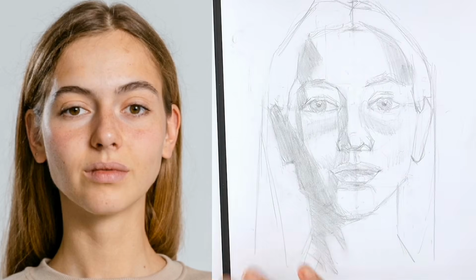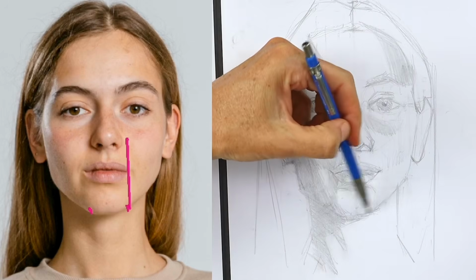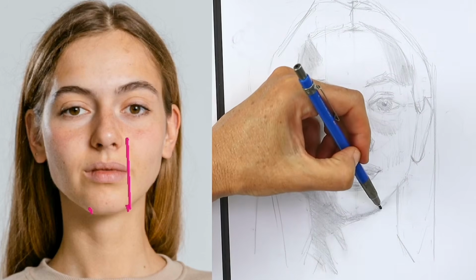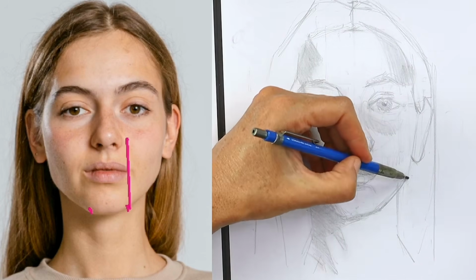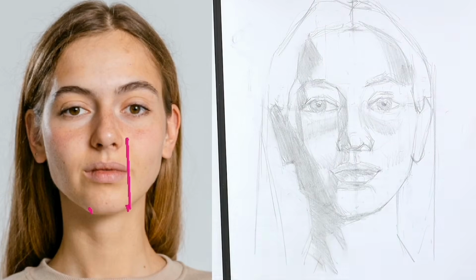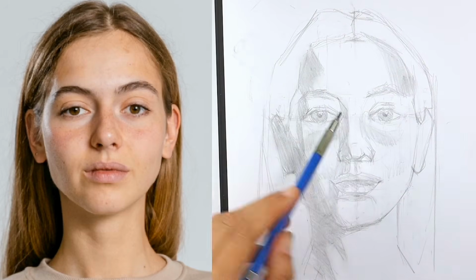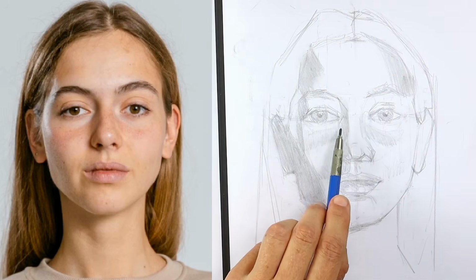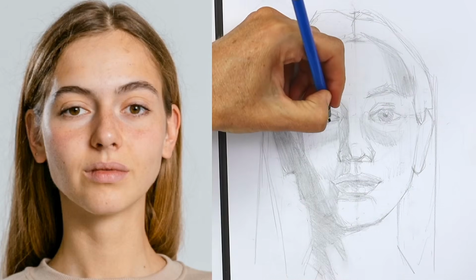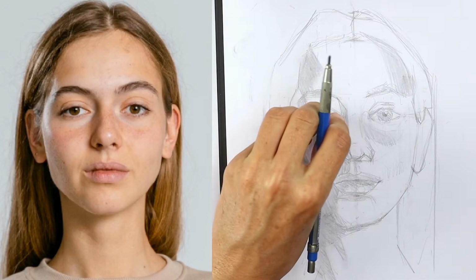From this point, the process is all about refining what we already have. Go over everything with a careful eye, comparing your drawing to the photograph, and find some things that need to change. So I've looked at the photograph, and you can see me now making two small changes to this drawing. One is how the points of the chin align on a vertical line with the rest of the face. The other small change I'm going to make is the angle of this lower eyelid on the left-hand side. It's not quite right, so I'm going to adjust it.